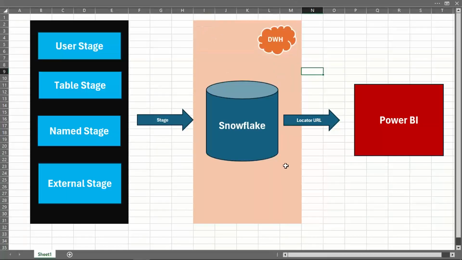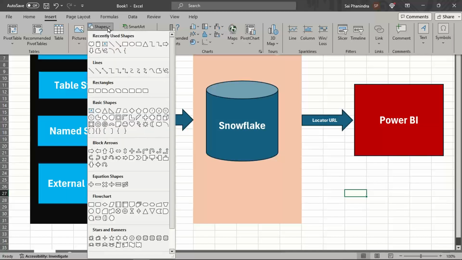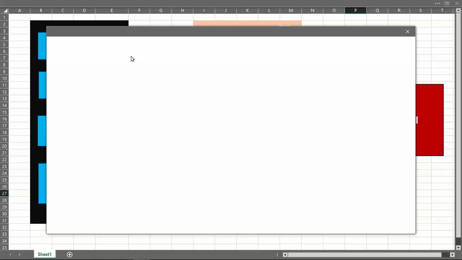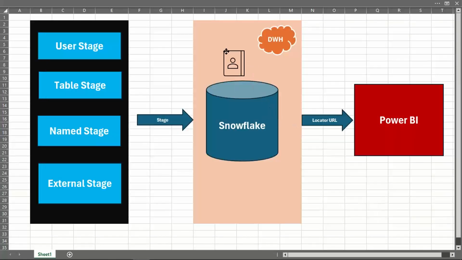Then what next? This entire item is identified by a locator URL like this. And you have a user also, right? There should be some users involved here. For future reference, if you see the diagram, we should be able to get the complete picture. I'll take a user, something like this. Insert a user here. So warehouse should be there, and a valid user should be there.